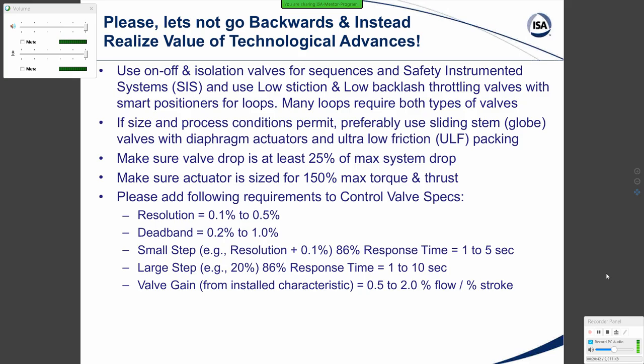You also need to specify response time for both small and large steps. For small steps, cheaper or older positioners wouldn't show a problem at 5% changes, but might start showing problems at 0.5%. When you get down to 0.2% step changes, even with good resolution, the response time could increase by an order of magnitude — from four seconds for a 1% step to 40 seconds for a quarter-percent step, and up to 80 seconds on reversal direction. These cheaper positioners can still be found on major manufacturers' websites, which is very disheartening.